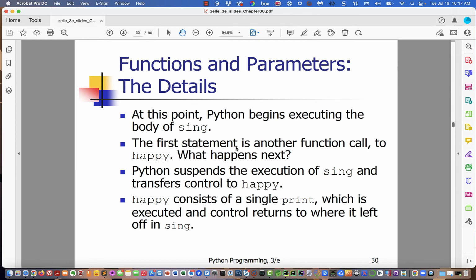At this point, Python begins executing the body of the function sing. The first statement is another function call to happy. What's next? Python suspends the execution of sing and transfers control to happy. Happy consists of a single print, which is executed, and control returns to where it left off in sing.